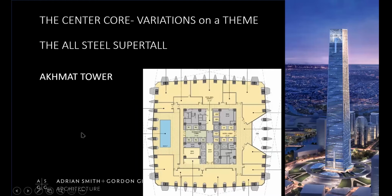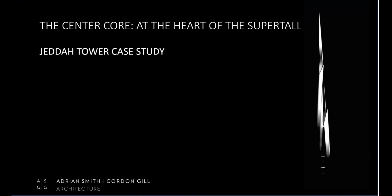And then last but not least, this is a project that is under construction, but probably on hold for who knows how long, in Grozny, in Chechnya. It's maybe the last of the all-steel supertalls. It's a tube structure, basically a special tube structure, where there's not a structural core per se. So the architectural core just needed to work within the grid of the columns. And so you can have these funny leftover spaces sometimes, but it obviously gives a lot more freedom to the architecture. So let's talk about Jeddah.